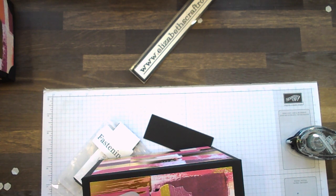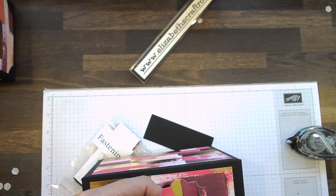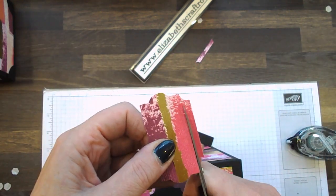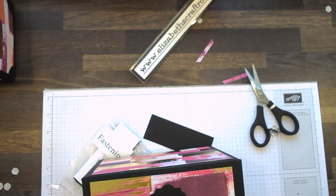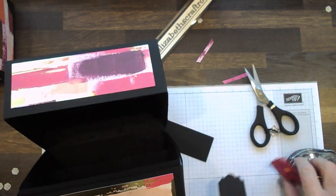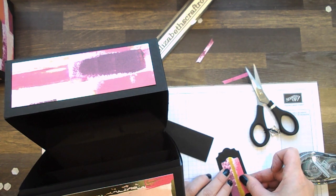And then what I'm going to do is trim that down. So I'm just going to take it from this little point here and this little point here and trim that down, and that makes a nice little decoration.